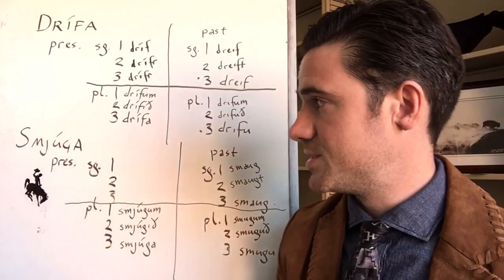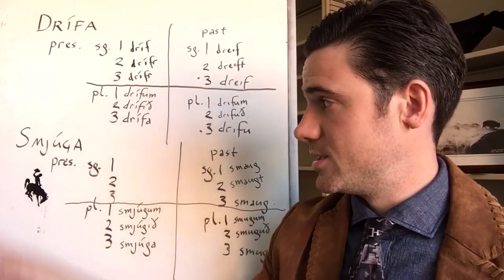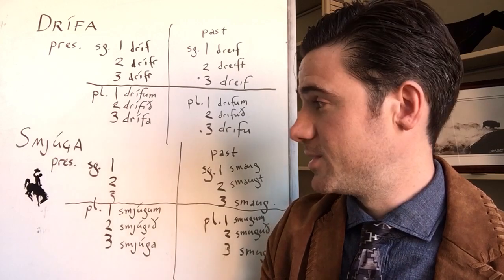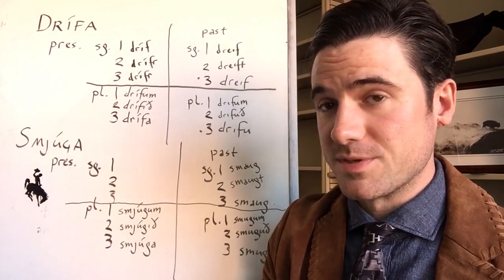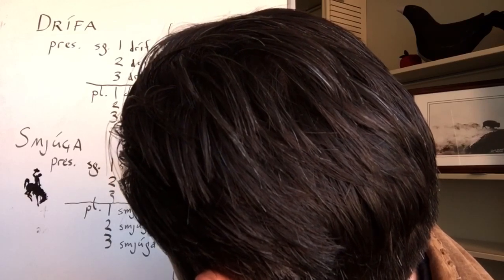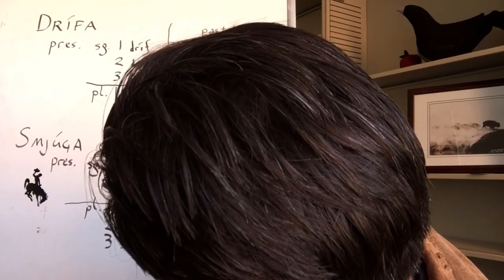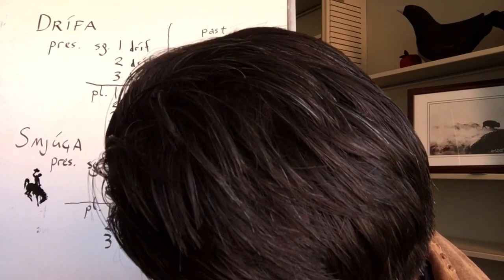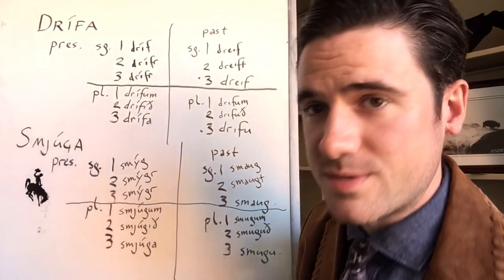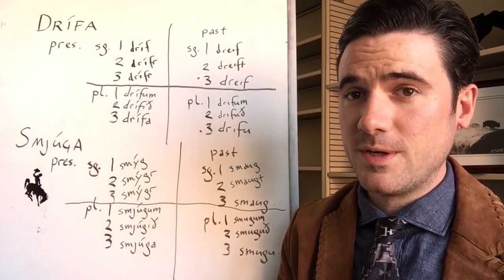And then in the first person singular, you can see this has jú, long u, in the root. You know that jú is going to become long ý by i-mutation in the present singular. So you know you're going to get ek smýg, þú smýgr, hann smýgr. I creep, you creep, he creeps.